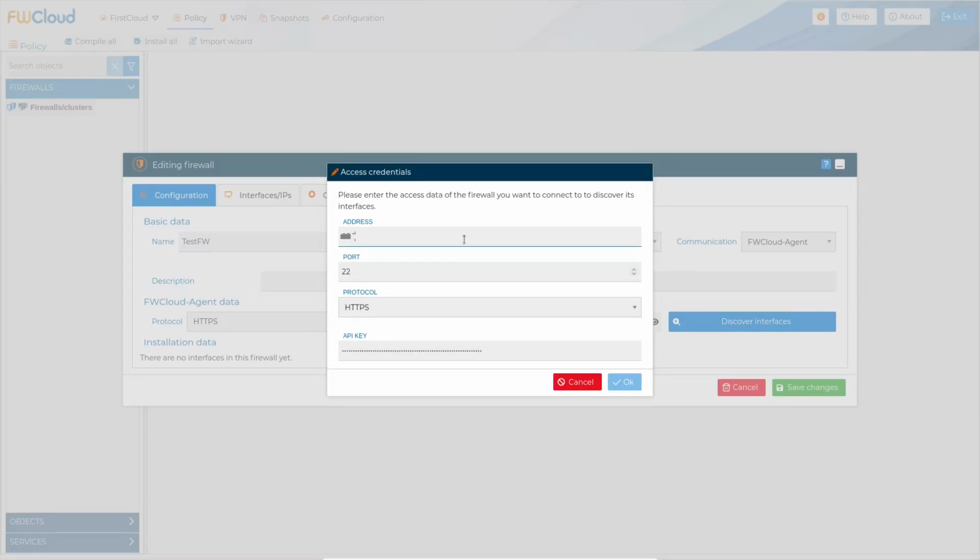This IP must be accessible from the internet. With the SaaS version of FWCloud, it is not possible to use private IP addresses to access the firewalls. The agent default port is 33033.